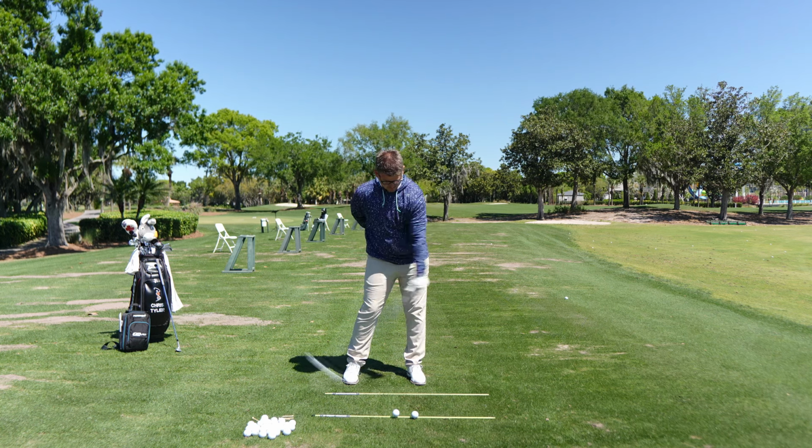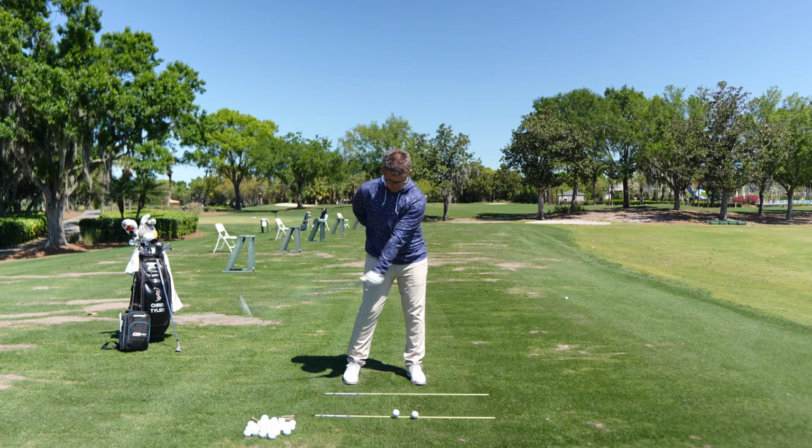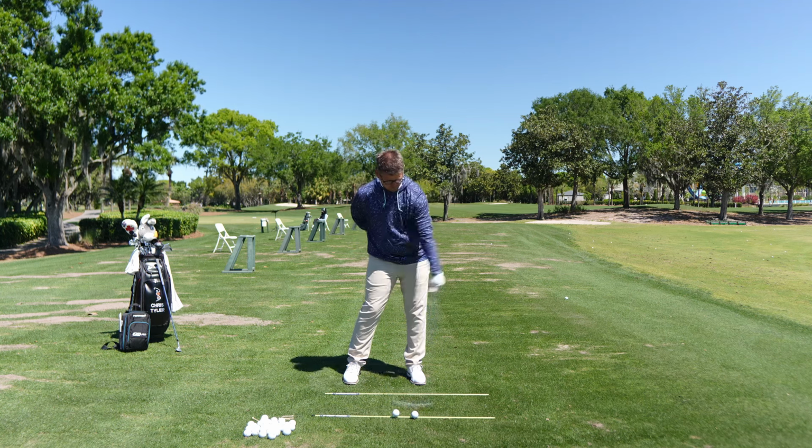If you don't hit the ground, then there's a pretty good chance that you're holding on to tension up here. I want you to make sure that you're keeping the arm moving from one side of the ball to the other, and I certainly want you to make sure that you're not pushing the shaft down with the thumb.